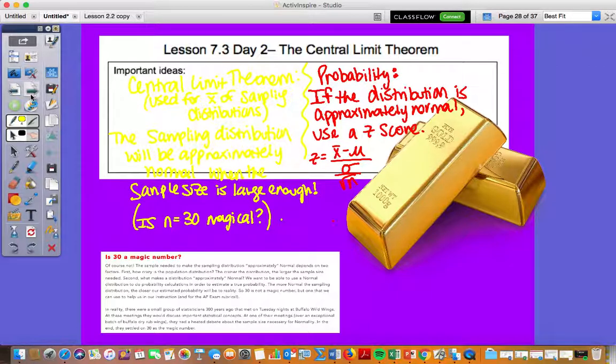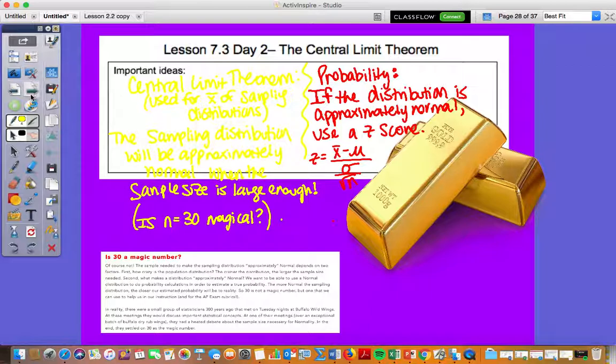When we approximate a sampling distribution as normal, the first condition is what? If the population distribution is normal, then the sampling distribution is normal. That's step one. If it is not normal, like the penny activity, then we would use the central limit theorem, which states that if our sample size n is greater than or equal to 30, then we can approximate this as normal. If you get that, that is 7.3 day 2. We did it yesterday, but more by experiencing it than in a note format. The big thing is just knowing how to apply it.